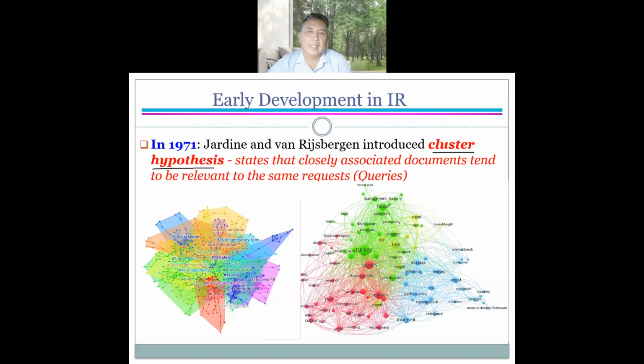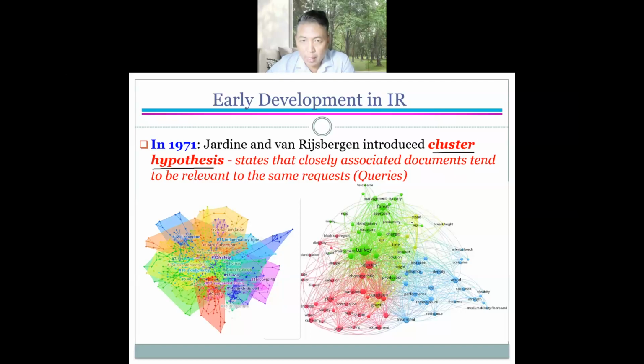The cluster hypothesis states that closely associated documents tend to be relevant to the same request, meaning that for the same query, documents that belong to the same cluster are considered relevant with respect to the query.